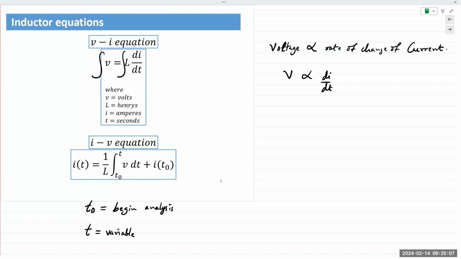Typically, when you wish to end your analysis. So as I said, as an example, if you were analyzing a system between the time periods from 0 to like 10 seconds, and you wish to calculate voltage or current for a particular time, for example, between 5 and 7, t0 would be 5, your endpoint would be 7. All right, any questions? Yes.